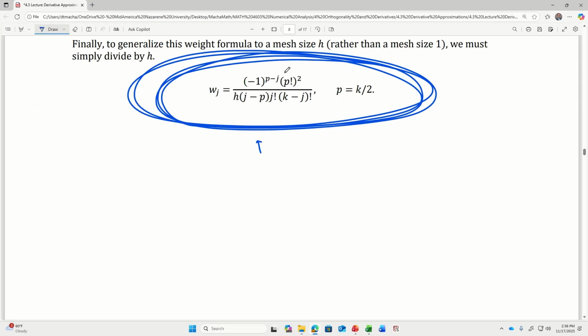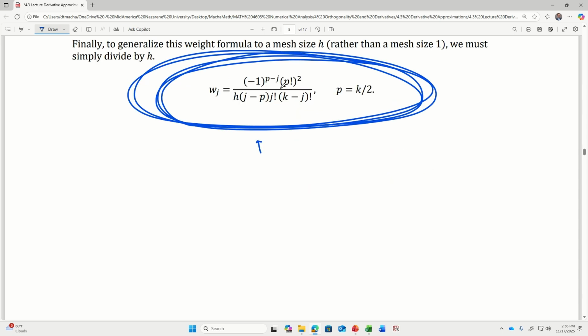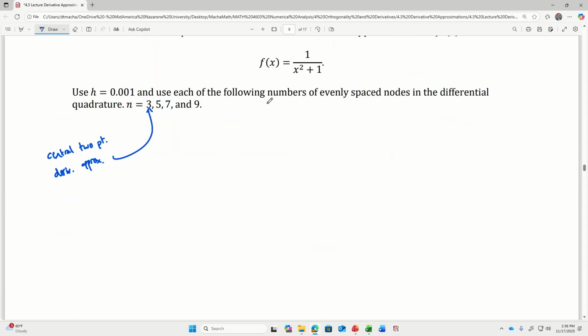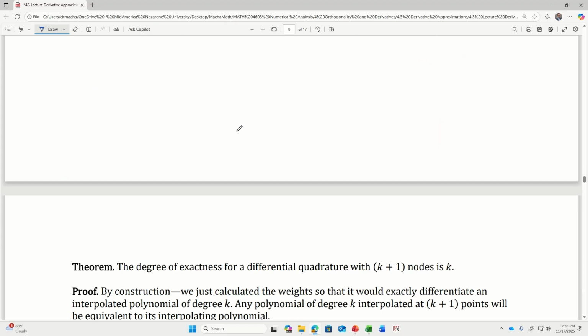Okay, sorry if I was going a little bit too fast. I just didn't want to waste all my time on this example. I don't want to waste all of our lecture time, so I was trying to do that as quickly as possible. But yeah, I understand if you're not familiar with Excel, that could be a little intimidating. But at least try that. At least try to plug in the weights formula in Excel and see if you get the right answer.